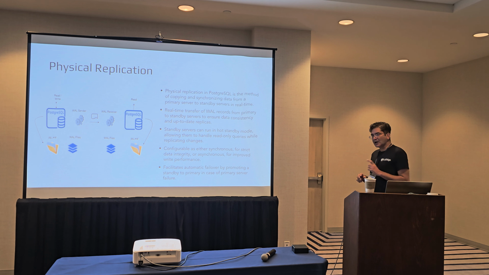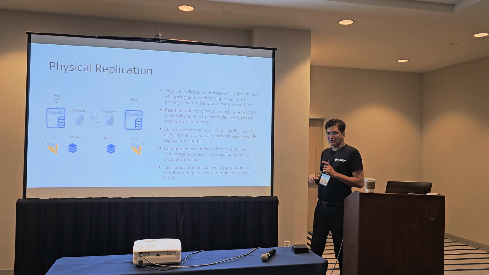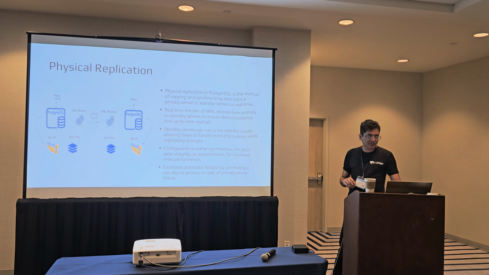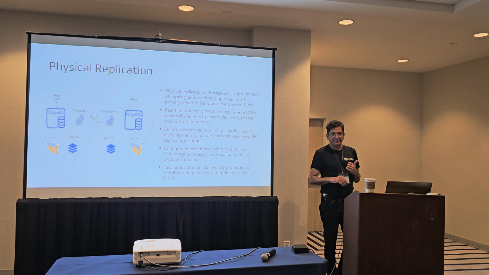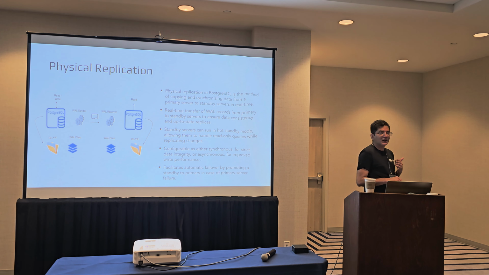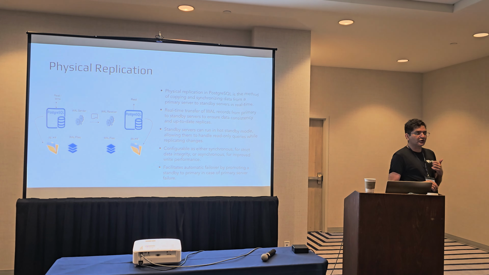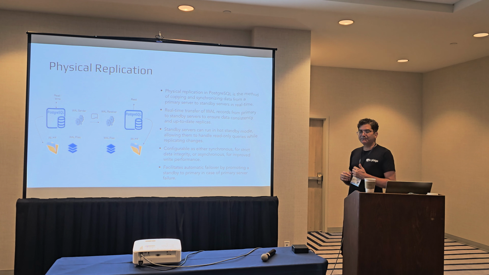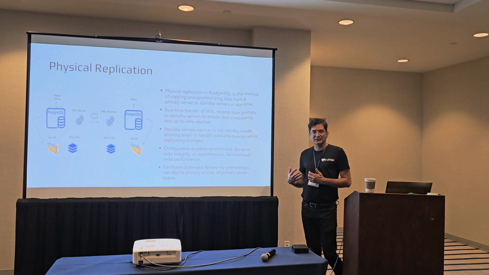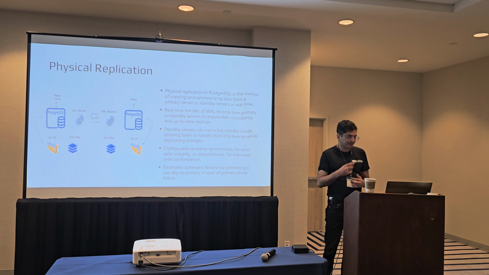PostgreSQL physical replication also provides the failover. I told you about that. That's a failover: if your primary node fails, your secondary node becomes the primary node, and that's called a failover. But it doesn't provide auto failover. You have to promote your slave replica node to the primary. That's a manual process, but you can automate it. It provides you a way to automate that, but you have to do that yourself.